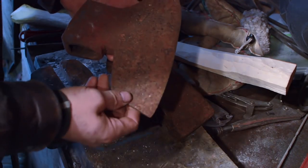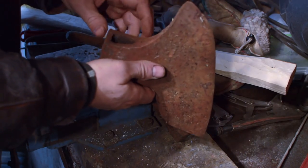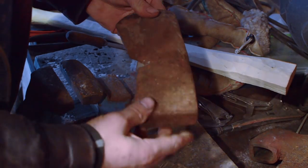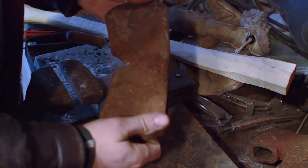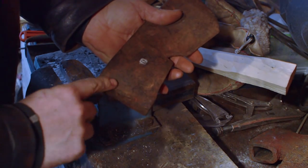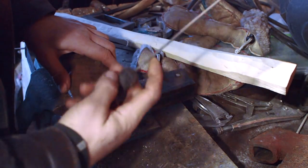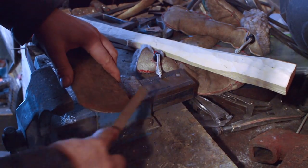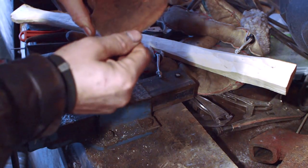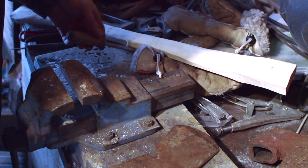That's a Swedish one. Well, at least I bought it in Sweden, but I think it's a Swedish pattern as well. Anyway, let's have a look. I might take off a little bit of the burr there, just to make it so that you can use your hands if you want. It's quite hard steel. The file does bite it at least. But I think I might do that differently. I'm not going to use a file for that, it takes too long.